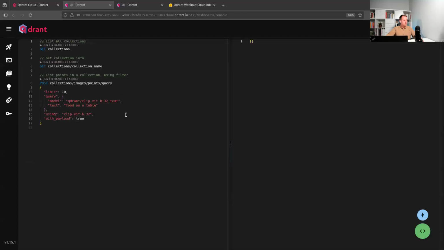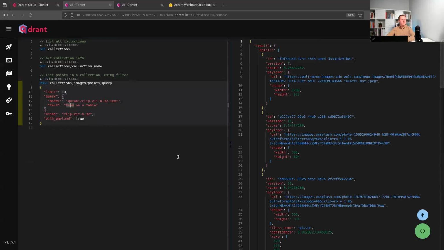There is also a console, which I really like, especially once we introduce the cloud inference mode. Here, if you want to search for points fulfilling your criteria, you no longer need to pass a query vector, as you would need to in the versions before the cloud inference release. You can pass the name of the model and the text query, or even a URL to an image if you would like to perform reverse image search, and then you can run it. As an output, we will have a list of points with their individual scores that were returned as the best matches.